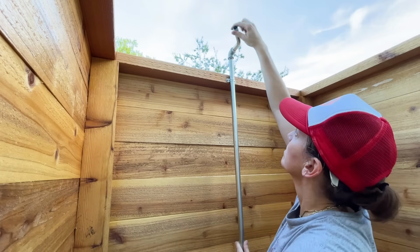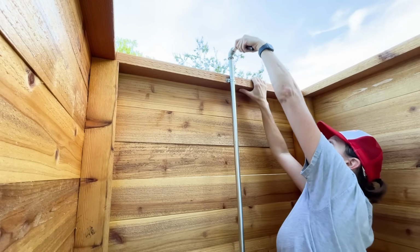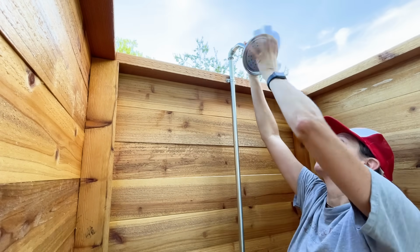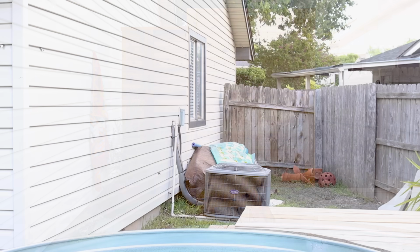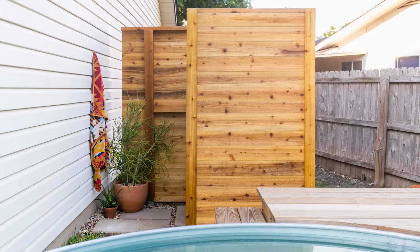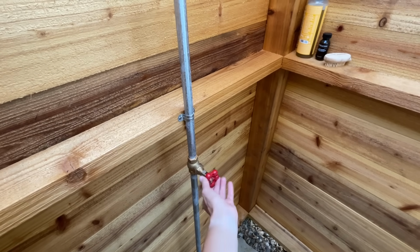At the very top, I screwed on a shower arm and the shower head, and with that, this outdoor shower is done. Let's take a look back at this empty space before, and here it is now. I'm obsessed. I love everything about this build.